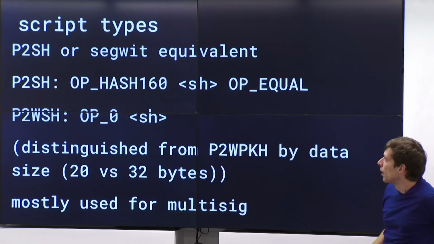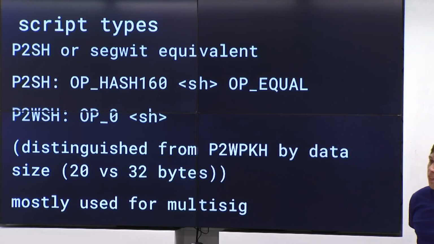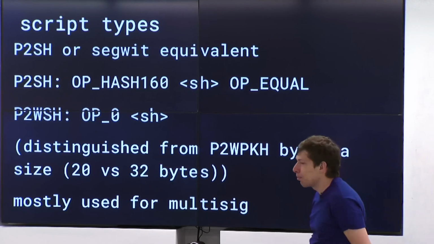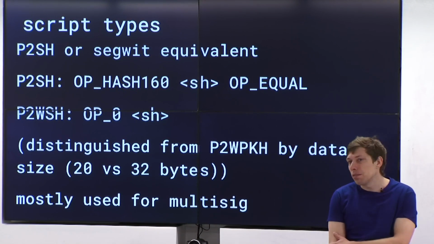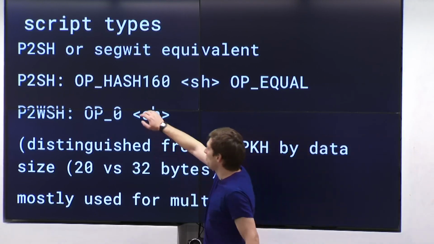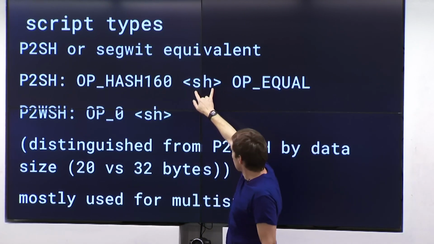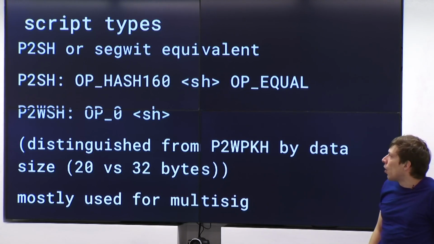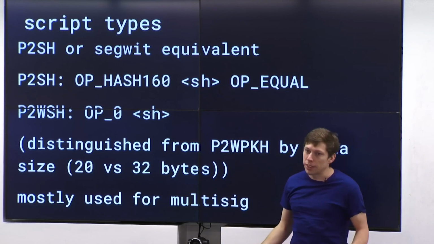Works okay? Okay. Then there's also pay to script hash. This is the other thing you'll see quite a bit of in Bitcoin today. I don't know what the ratios are. 80% pay to pub key hash, 20% pay to script hash, something like that. So minority, but significant. And for pay to script hash, it looks like this. Also sort of templatey, right? OP_HASH160, a script hash, OP_EQUAL. That's it. This also seems like, wait, all I have to do is provide a pre-image of this, and then I'll be able to spend the coins.